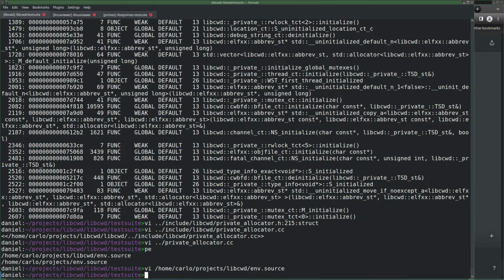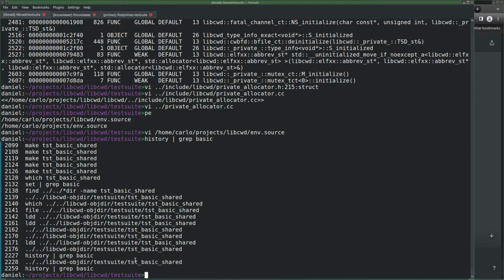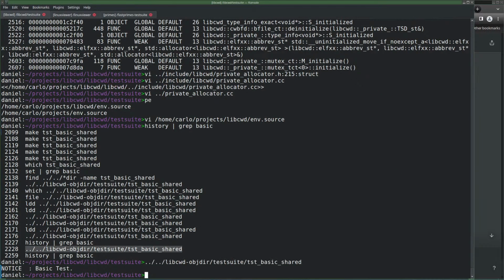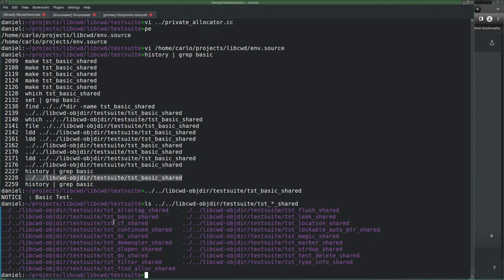And it is used by, well, it was not used by the basic thing. That works. So it was being used by one of the other things. The last one of the last ones. Dlopen shared.